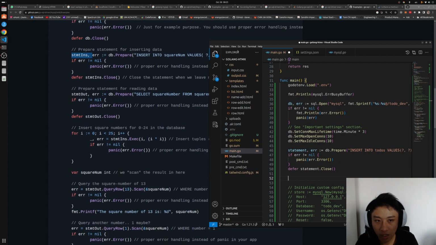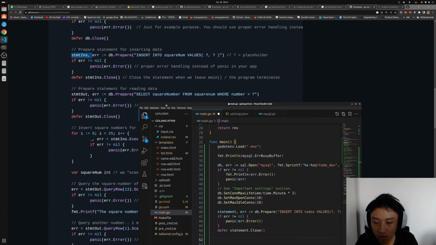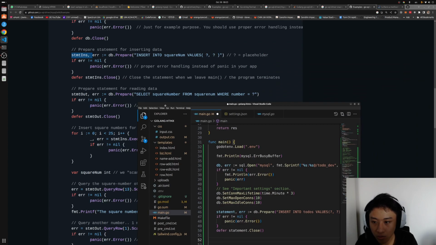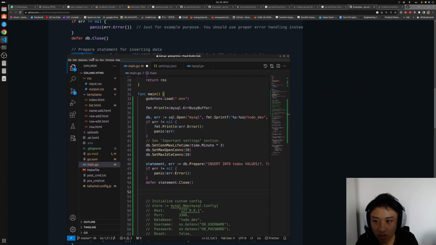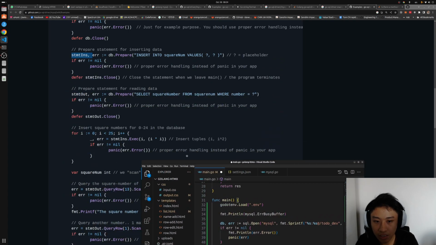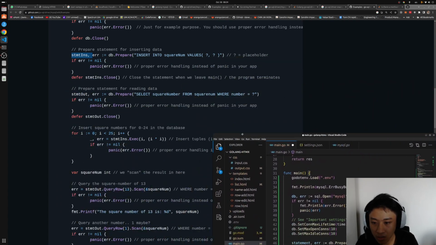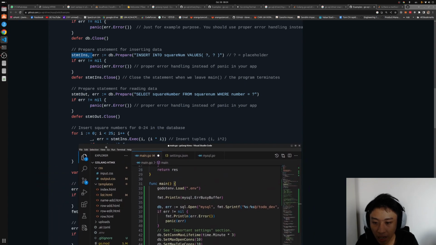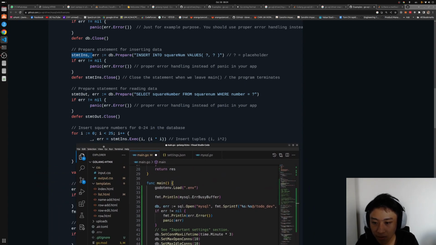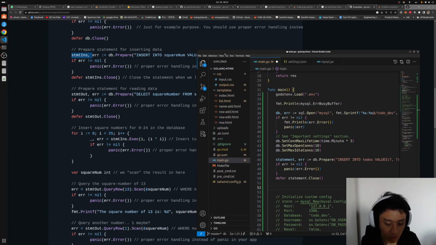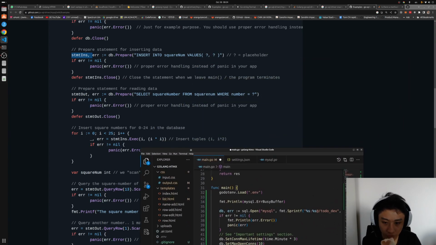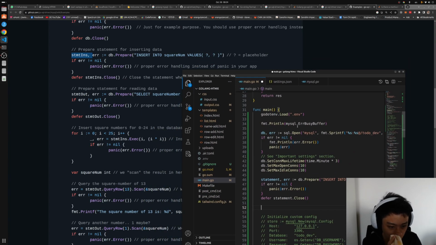So coming up, insert into, this is the prepared statement for insert. This is for reading data, and then we also have Exec. Oh, okay. So for insertion, I can reuse the statement over and over again by calling Exec with different values.